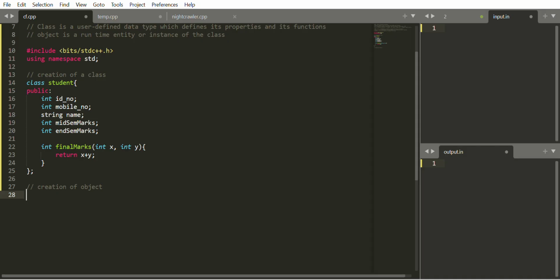So we have to create a variable again. Now we can have two methods for creating an object. One is through new and one is without new. Okay, so first I will be creating with new.